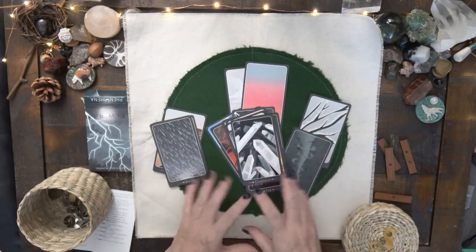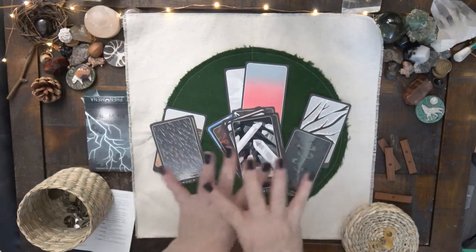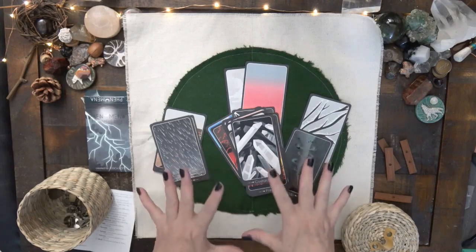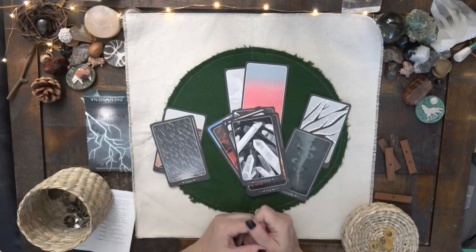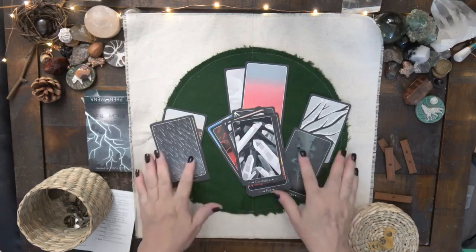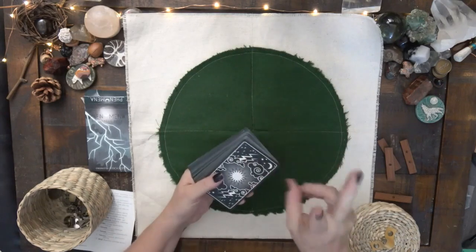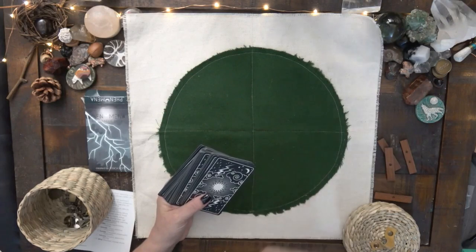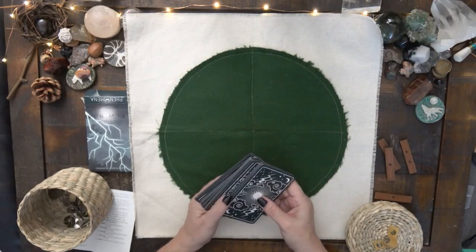I think utilizing it in an intentional way, picking out those cards for setting specific intentions or spell work or whatever you call that, or however you work with energy in that way. I think this could be very well utilized in that way, and that's something I do with cards, so I think that this is going to be very, very useful for that. So again, I don't see myself ever just taking this and pulling 3 cards, but for checking the energetic weather, bigger picture energy that I need to be aware of in a situation, and then doing another kind of reading to get into, okay, now what are we going to do about this? How do I utilize this energy?